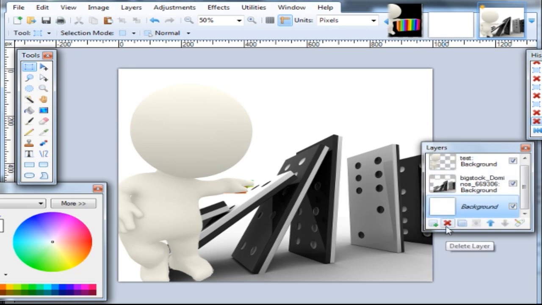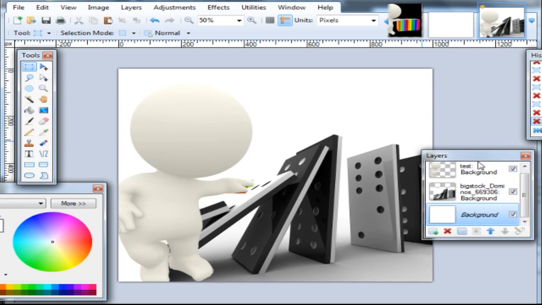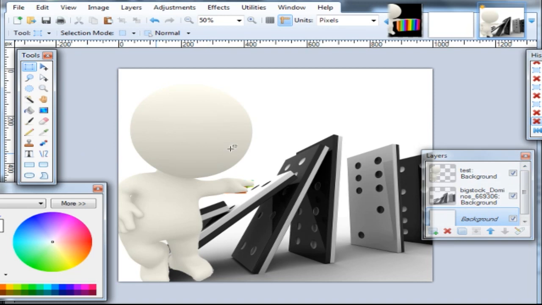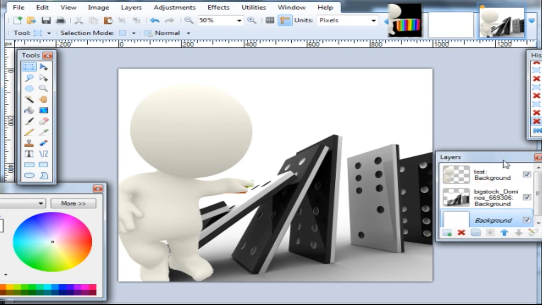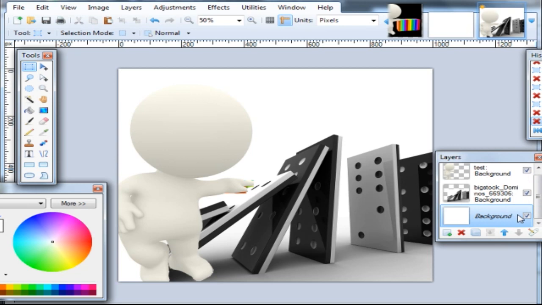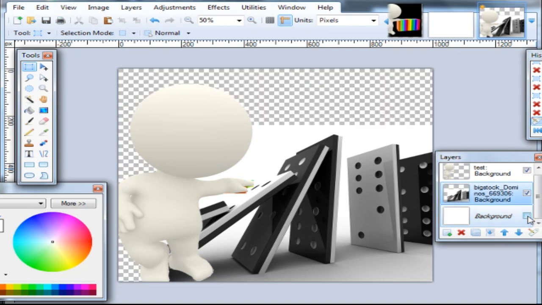And then I'm just going to leave that as is. And I could add another layer for text and so forth. So the whole idea here is to use layers as much as possible and make it nice and neat so that you only are using layers that you want to be using.